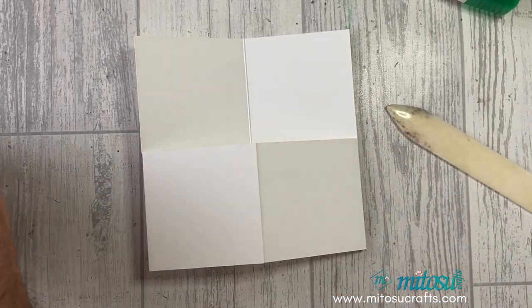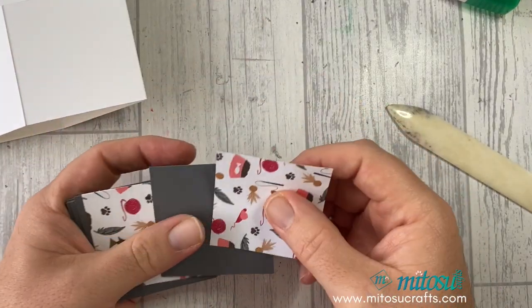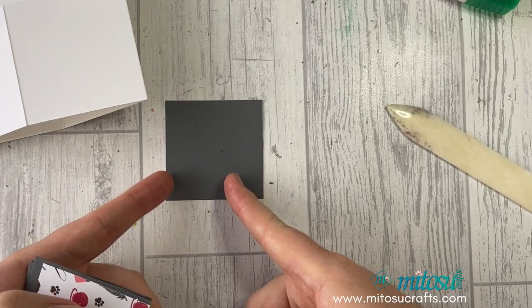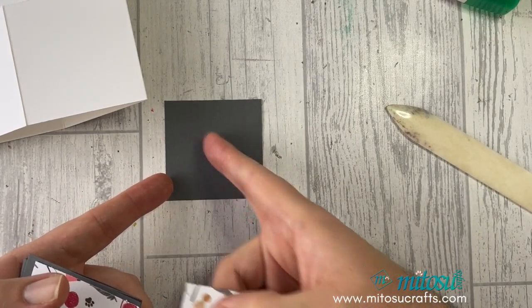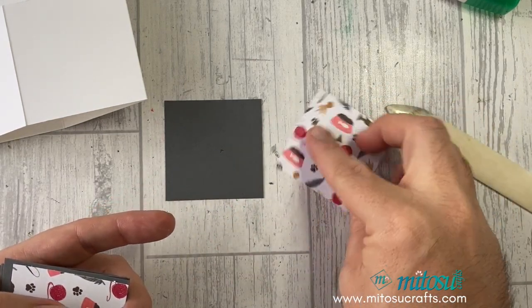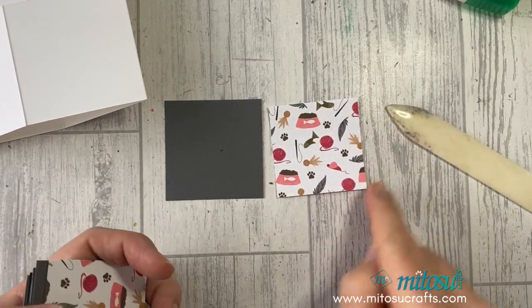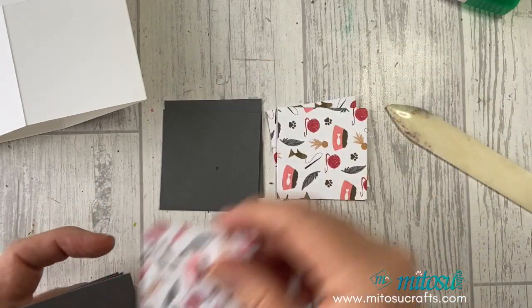I've already gone ahead and pre-cut some stuff. So what you will need is 8 grey pieces, basic grey here. These measure 6.4 centimeters by 6.4, and you need 8 of those. And then you will need some designer series paper, and these measure 5.9 centimeters by 5.9 centimeters. So you will need 8 of those.